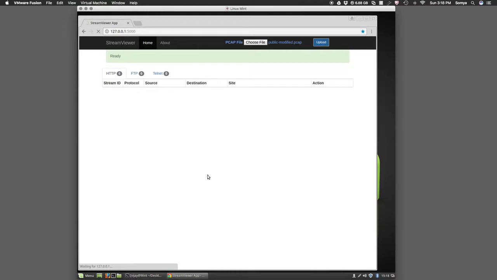The relevant streams are extracted from the PCAP, and the database is then populated with all the relevant entries. So once this is done, we should see a summary of all the FTP, HTTP, and Telnet flows that are available to us in the PCAP for further viewing.